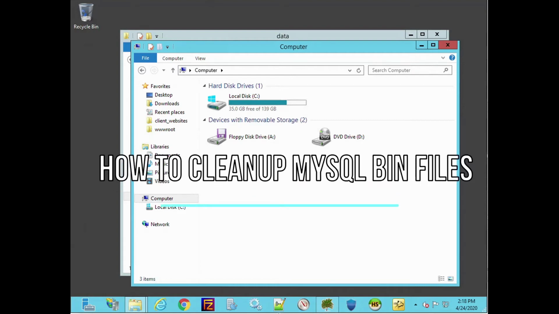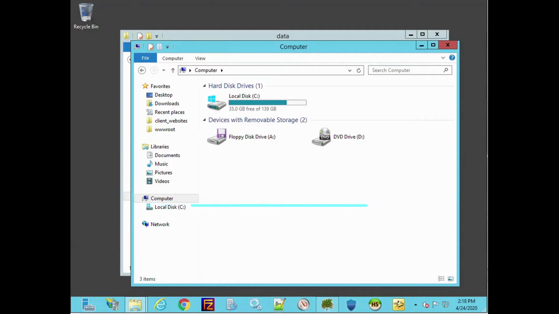Okay, today I'm going to be showing you a web server that's got IIS on it and a MySQL database for the backend. We're going to show you what could be using a lot of storage. We're going to be using a program that's going to help us out with that, and we're going to try to determine why this web server, which has got 140 gigs of storage and only 35 gigs free left, and what's taking up all the storage.